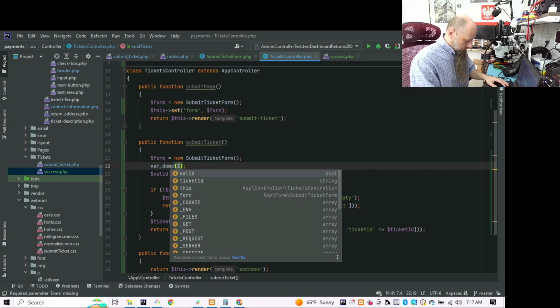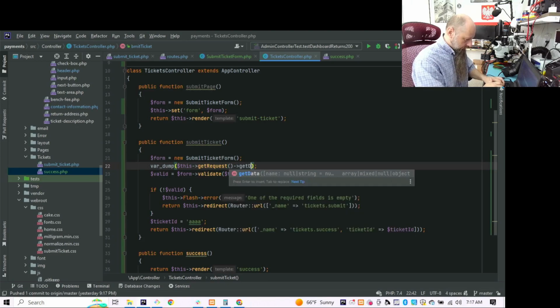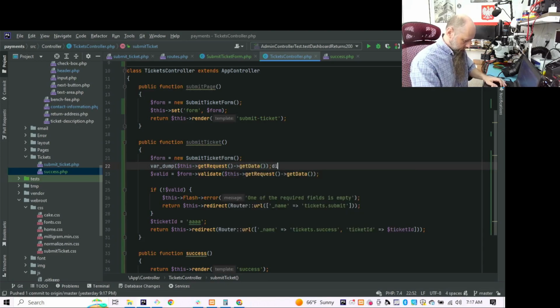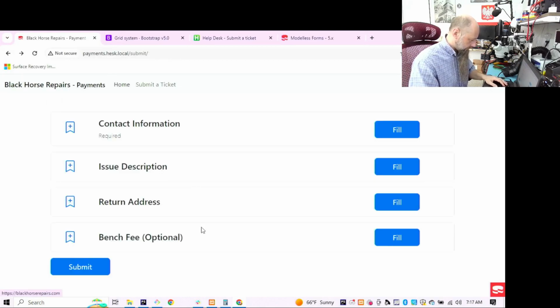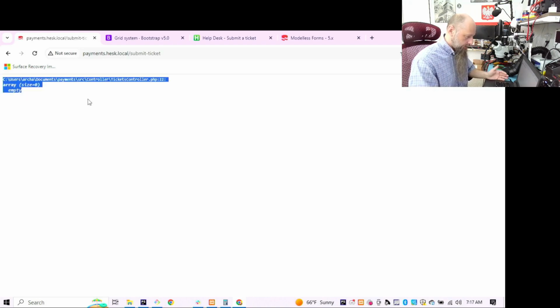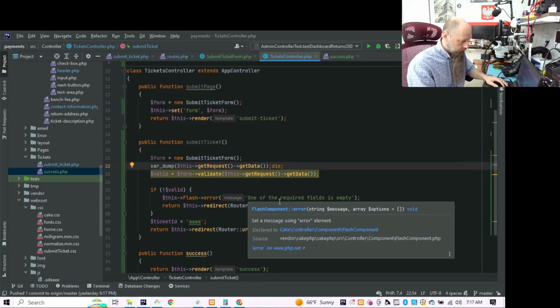So this get request get data, right, and just die here. Right, it's an empty array, so we haven't received anything, as expected, because we don't have names on the inputs.